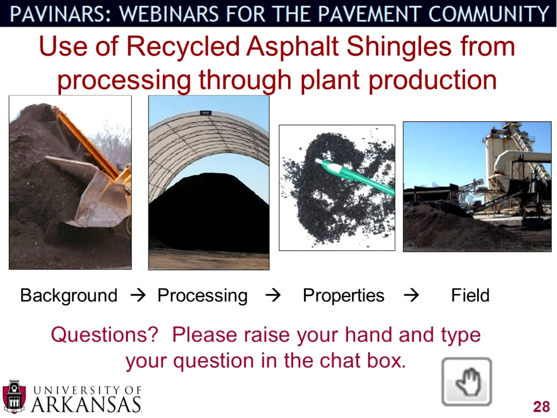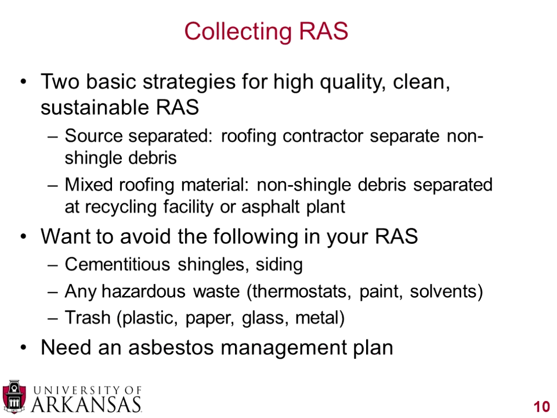So the next question was about asbestos testing, and I think the only thing I found about asbestos testing can be found on slide 10. So I'll go back to there. The question was asbestos testing for shingles. The only thing I found was that there is a chance for asbestos to be in the shingles, and they recommend you develop an asbestos management plan.